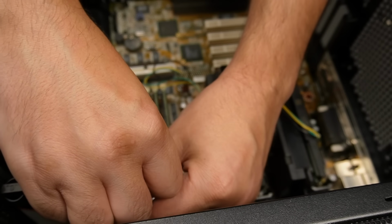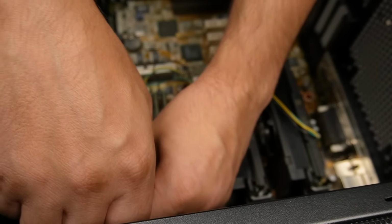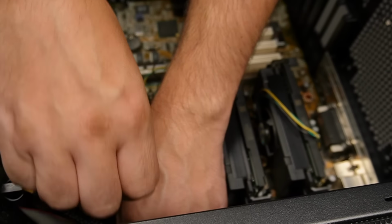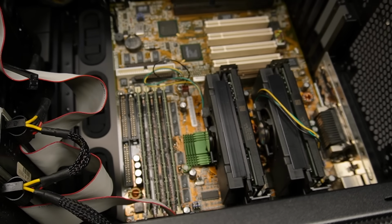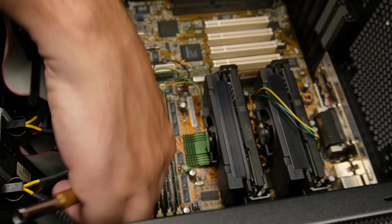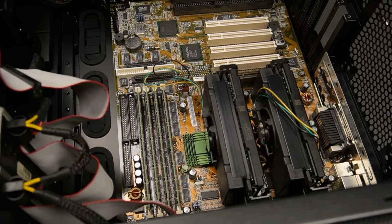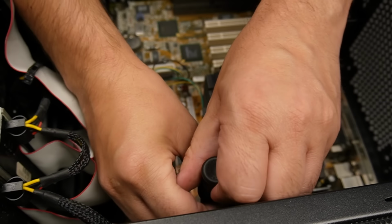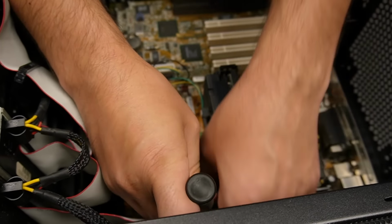Some of these are quite baked in actually, which is surprising because the screws themselves are not all that old. But you know, it is what it is. The motherboard is very old. I was lucky to get this motherboard actually from eBay. It was in pristine condition. I don't know what the guy who used to own this did with it, but it was like new, which surprised me very much.